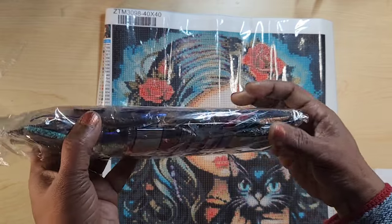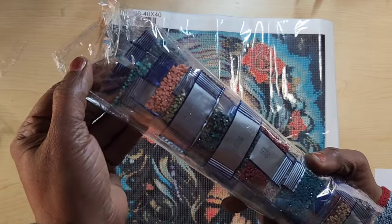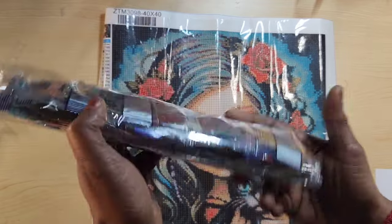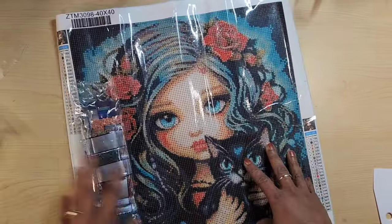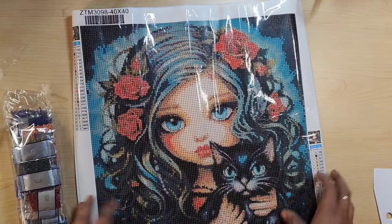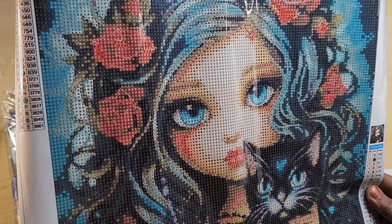There's the colors there. Some bright colors. Okay, total keeper for me. You can see. Ugh. Yeah, total keeper for me. Love that. Really love that. Very readable on the drill field.